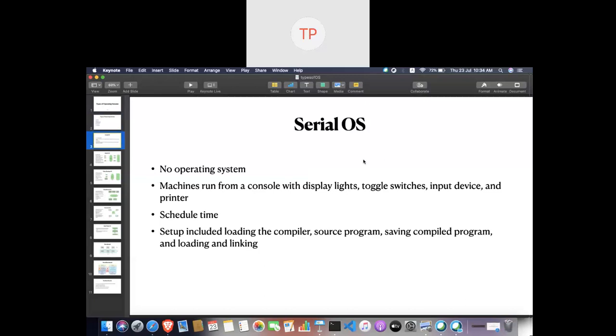Let us start with serial processing or serial operating system. Now in this we have very limited hardware, and there was no sophisticated operating system available. Let me ask the question, have you done programming on the kit? The hexadecimal keyboard is available, and maybe an 8085 or 8086 processor. I guess Anshuman kits were there. Have you done programming on that?